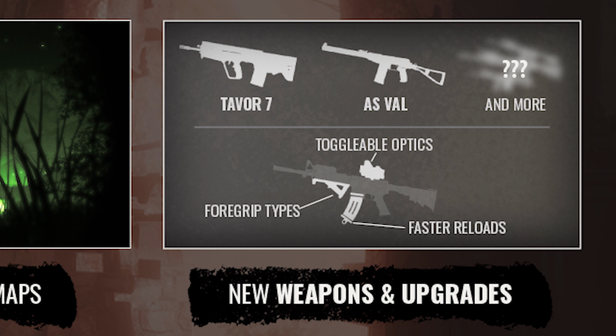Then this is something we kind of already knew was coming, which is new weapons and upgrades. NWI has said they are going to continue pushing new content as far as weapons and attachment types, from now till the end of the year. They've teased the Tavor 7 and the AS Val, which are really interesting guns. I like how they're not going for all these standard rifles. They're reaching out and trying to grab more obscure weaponry, so I'm really happy to see these new toys that some of us might not have been able to play in other video games.